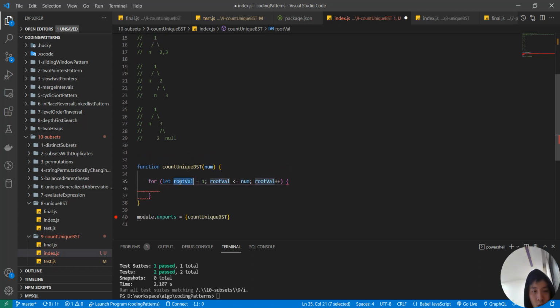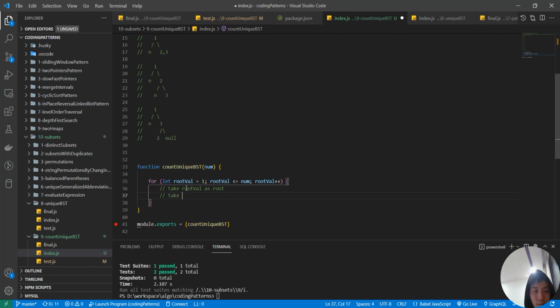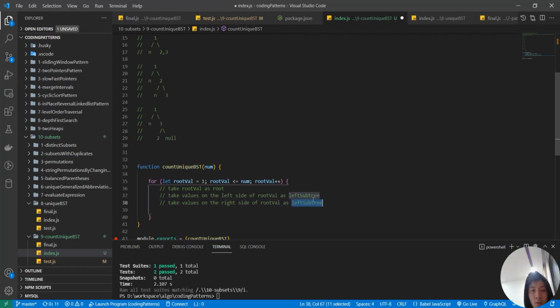Alright, so for each root val here I will take the root val as the root node. Take values on the left side of root val as a left subtree. Same here, take values on the right side of root val as a right subtree.